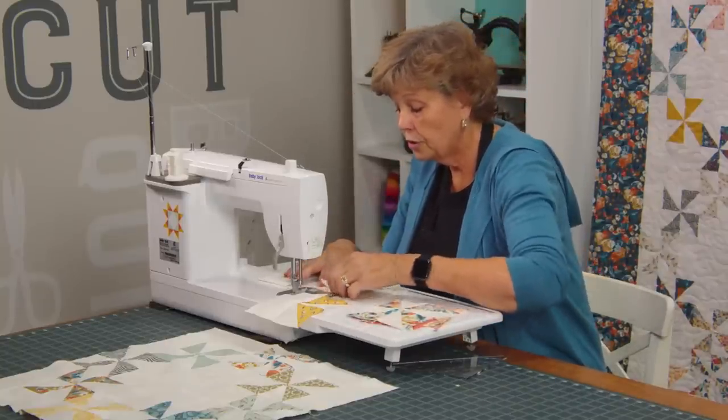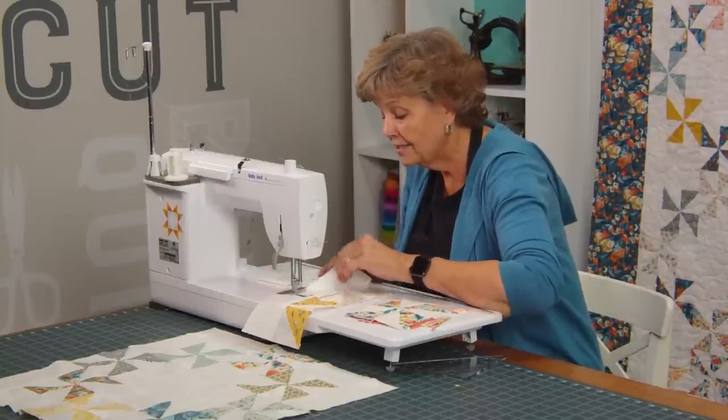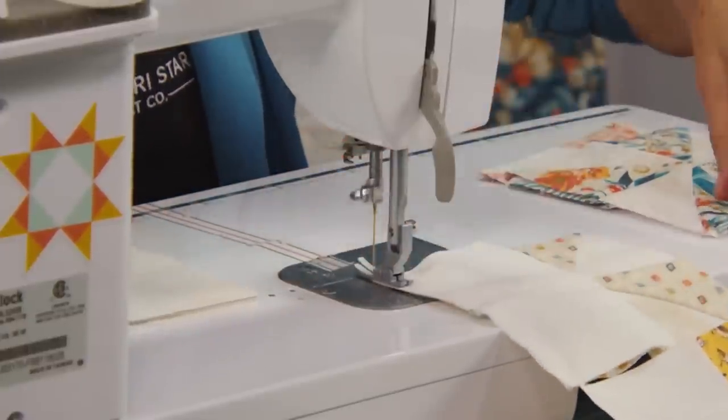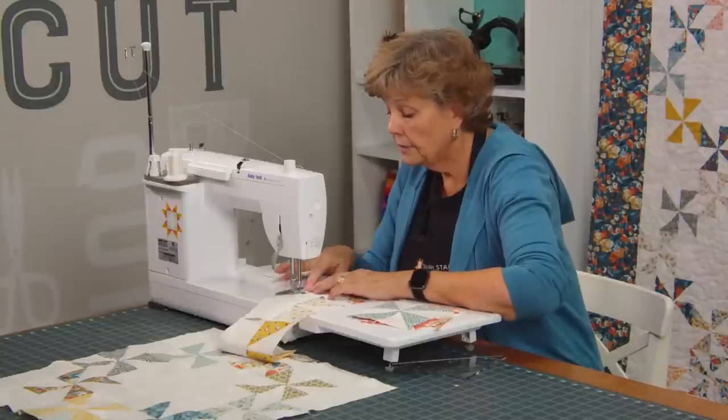Just sew it on, make sure they're right sides together. Sometimes with this grunge, it's a little bit hard to tell, so just make sure that they're nice lined up with our right sides together. And we're just going to keep sewing these down here like this.